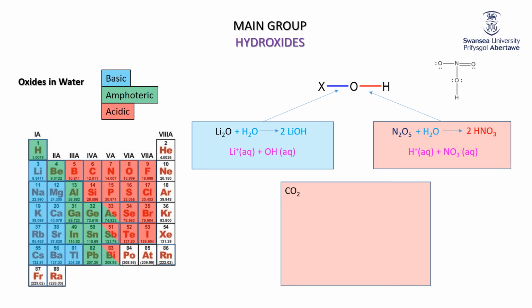Just going to throw in very quickly some other acidic oxides and what happens in water. So CO2 in water gives you carbonic acid. There's the structure there. Again, you can see the O and the H. This is what breaks when it acts as an acid. Another nitrogen oxide, N2O3, gives you nitrous acid, giving you H plus and nitrite there. Two phosphorus ones, the most common phosphorus oxides, P2O3 and P2O5 in water, give you respectively phosphorous acid and phosphoric acid.